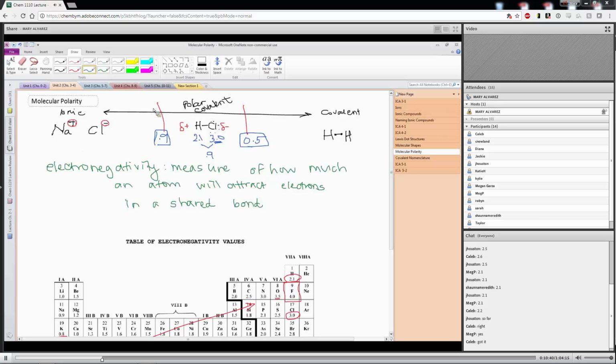Now, before we continue, I want to emphasize to you guys that this is a spectrum. Previously, I told you the world was black or white. And now I'm telling you that the world is black and white and gray. But what I really want you to see is a spectrum here, that if you're over here, you might be polar, but it's kind of a weak polarity. And if you're here, you're highly polar. At this point, you are mostly ionic, but getting close to being polar. At this point, you're mostly covalent, but getting close to being polar.